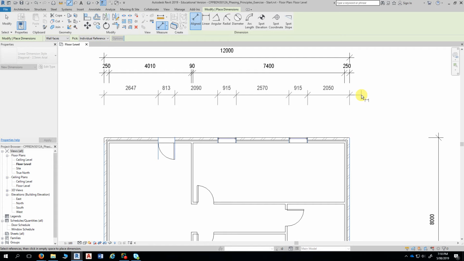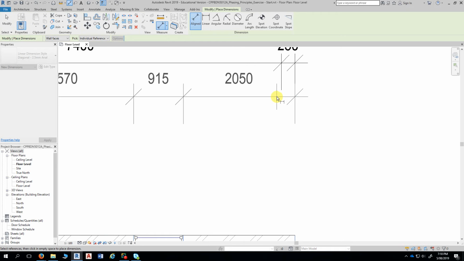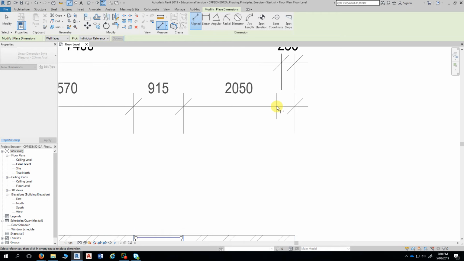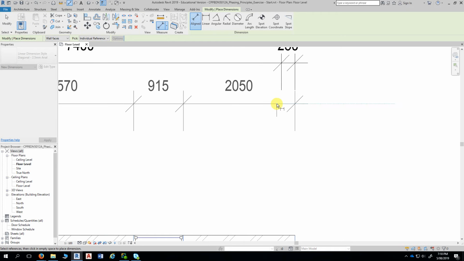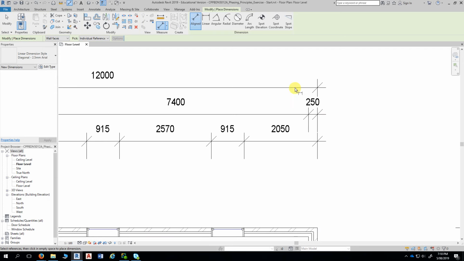But either way, when you approach that, and you'll feel it stick, if I can get it there. See the dashed line? That's my position. I left click and place. So that now the spacing between that one and that one is the same as that one and that one. Complete consistency, and that's what I'm looking for.